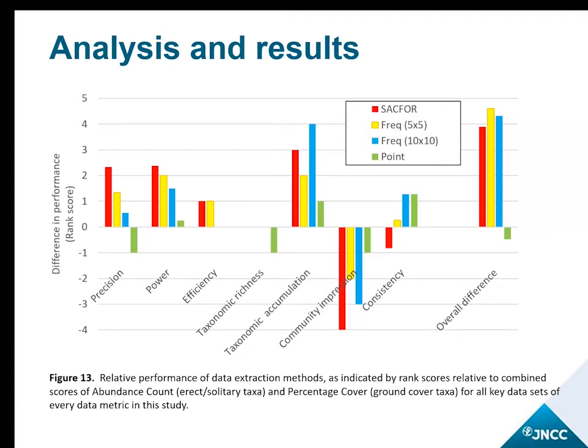And on consistency, it's important to know that the SAC4 approach was the worst. You got the most variability between your observers, and with the other approaches you actually got lesser degrees of variability. So if what we're interested in is consistent approaches, there's an argument that these other approaches could be better to use. Overall, pretty much everything performed better in these 100 images with these analysts and the approaches we took, all apart from the point method. That was a big surprise because we thought that would do better.